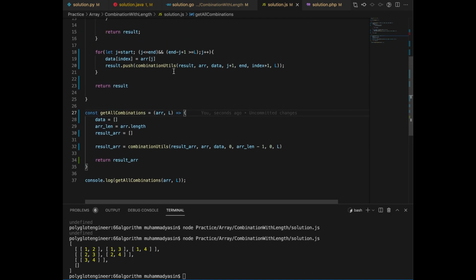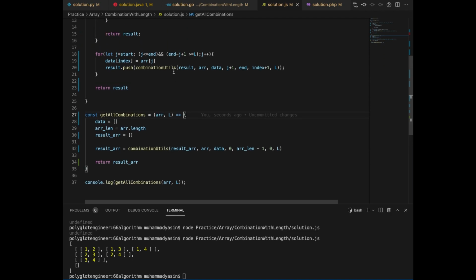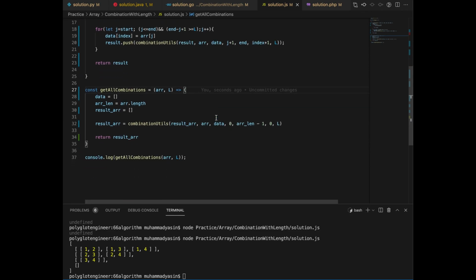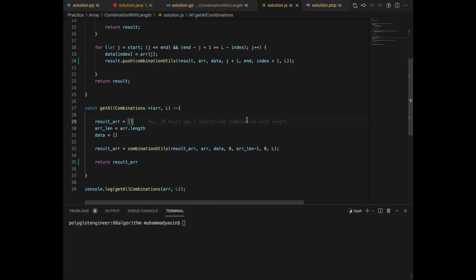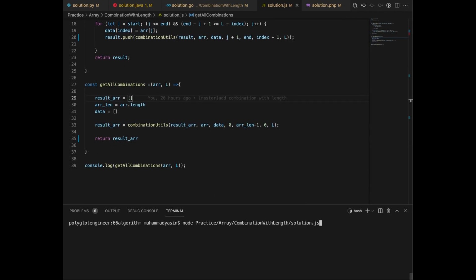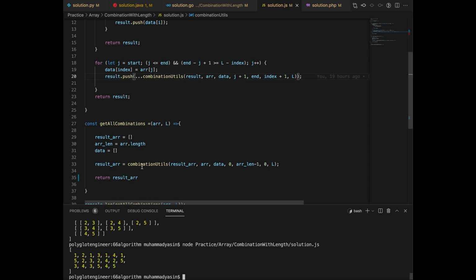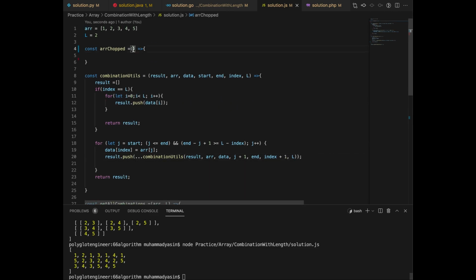Okay, index was going to be j, alright, j is going to be start, it's going to be 0 0. Okay, in here we got the right result, right? But we have to iterate this one, so it's going to be a flat list. So we got this, and we're going to chop this into 2, right?